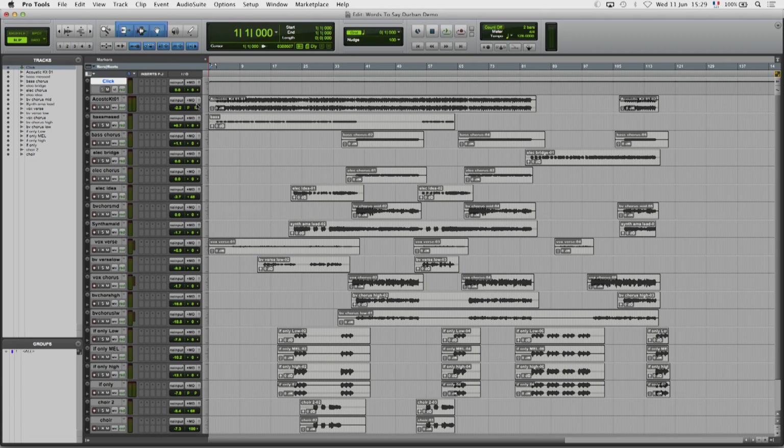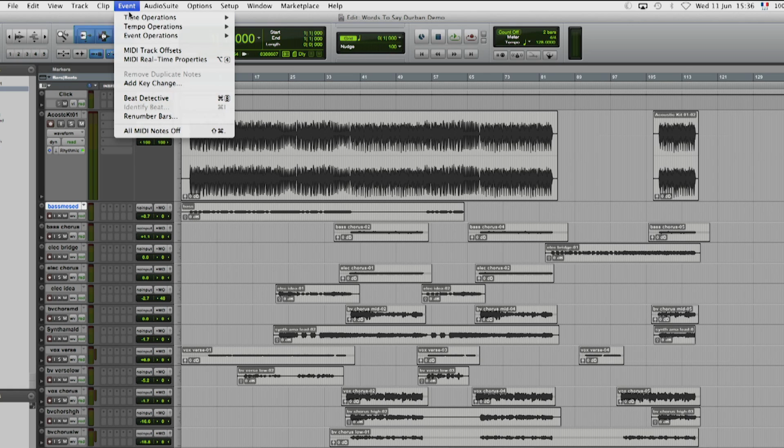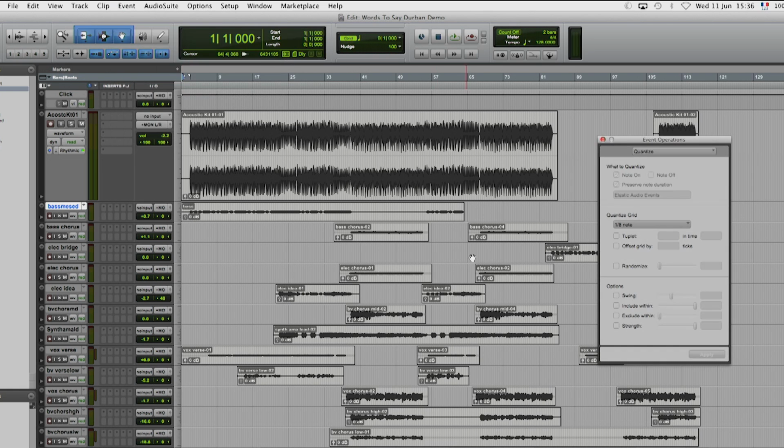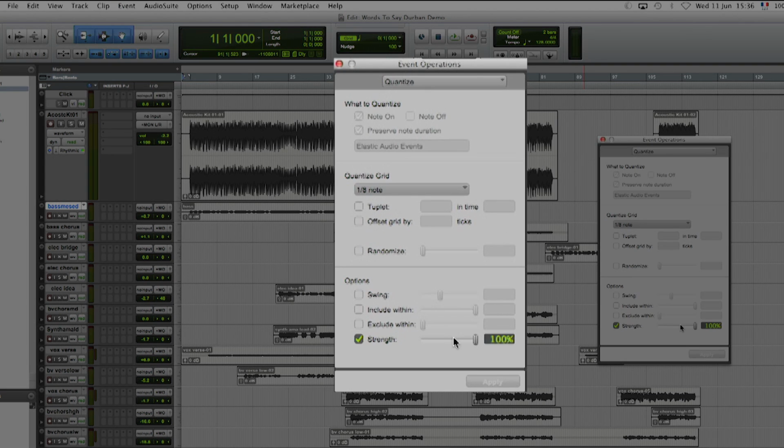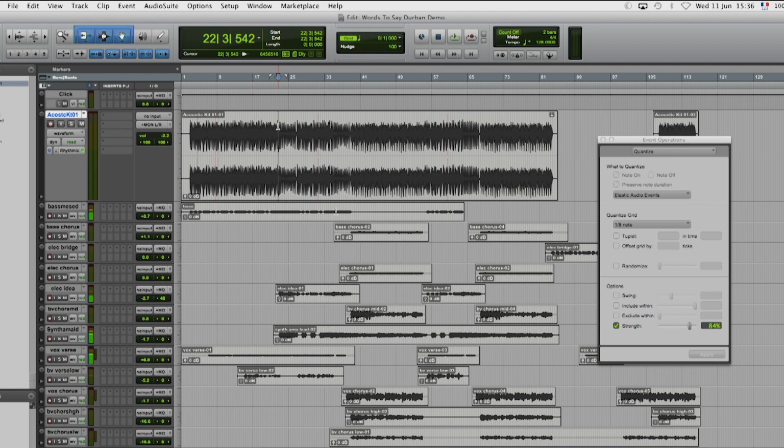Do you mind if I quantize them so we can listen to the song without worrying about the timing? Okay, go ahead. Quickly quantize it. I'm not going to be too tight on it, you know. Yeah, this should do. This will be easier to listen to. And then let's listen to some stuff. This riff is awesome.